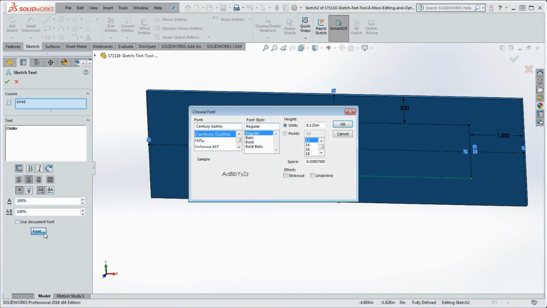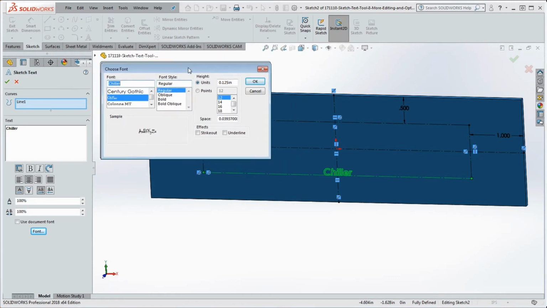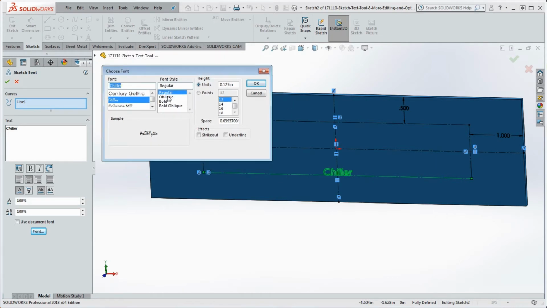So right now our document font is going to be Century Gothic at about 12 points. And we might want to choose something different. So here's something fun. It's called Chiller. We're going to go to Chiller. Our font style, we can make it regular, oblique, bold, or bold, oblique. And we can cover those with a simpler text or font in here. It might be able to do that for us. But if we go to regular, we're going to keep regular here.